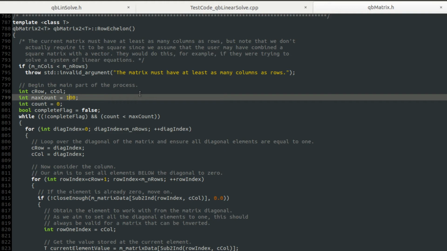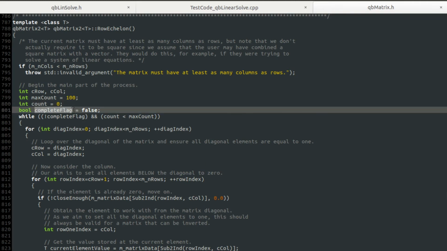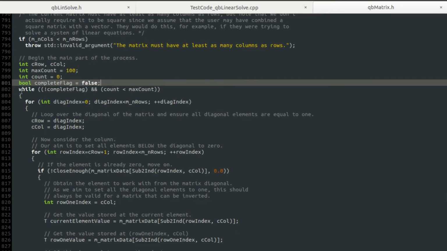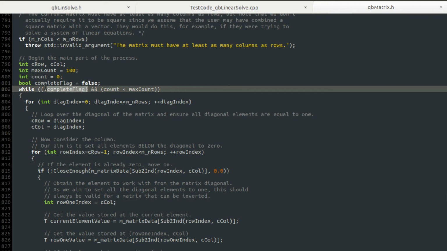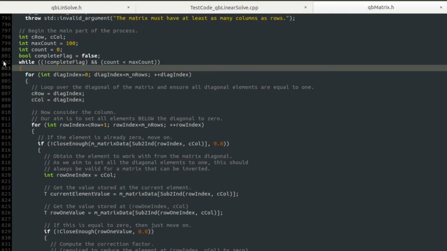If we recall from the flowchart, if it doesn't succeed the first time, it goes around and we'll have a go at running through the process again. So obviously we want to impose a limit on how many times that's allowed to happen. Otherwise it could potentially just run forever, which would be really annoying. We set count to 0. Obviously we're going to use that to count how many times we've been through the process, and we set our boolean flag here, complete flag, equal to false, because of course we haven't finished yet. And then we set up a while loop, so while complete flag is false and count is less than max count, we're going to do everything in here.